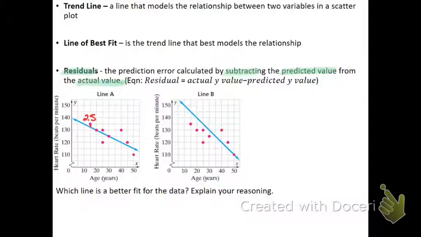Okay, so that's one residual value. This one, again, is half a box, so that's another 2.5. This one right here is a box and a half, which is 5 plus 2.5, which gives me 7.5. And these two dots right here are actually on the line of best fit, so they're right on the money. They are 0 away from the line of best fit, so that's why I didn't put a number there. If I wanted to, it would be 0. This one right here is 2 boxes away, which is 10. Half a box away, which is 2.5. And then 1 box away, which is 5.